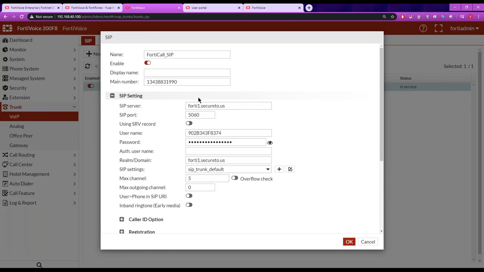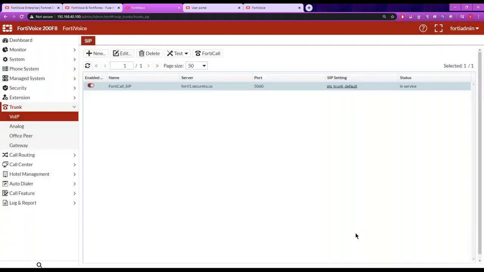It really is a matter of just configuring the SIP information, the account credentials and any other pertinent areas within here, so that in the end, once that's populated, we're looking for that SIP vendor to go into service.